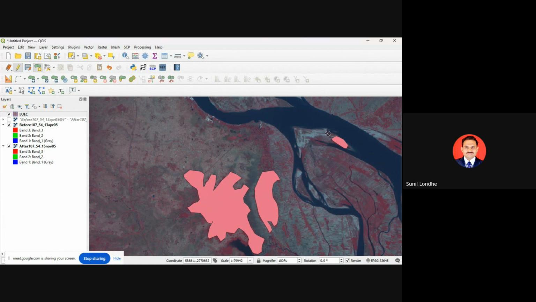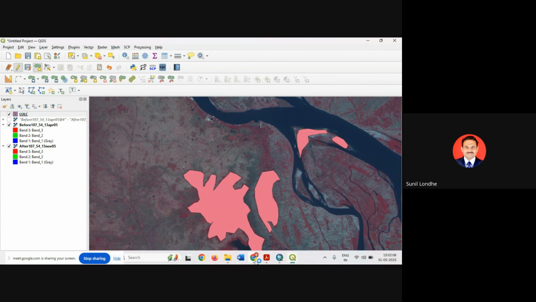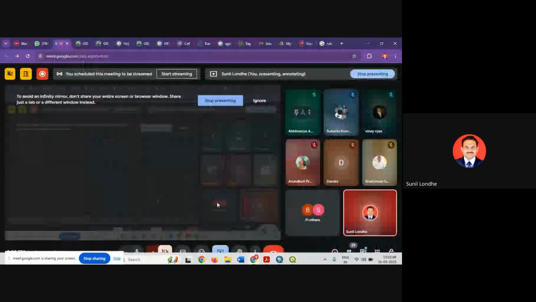Okay. So this might be the sand. This is fourth one. Is it okay?